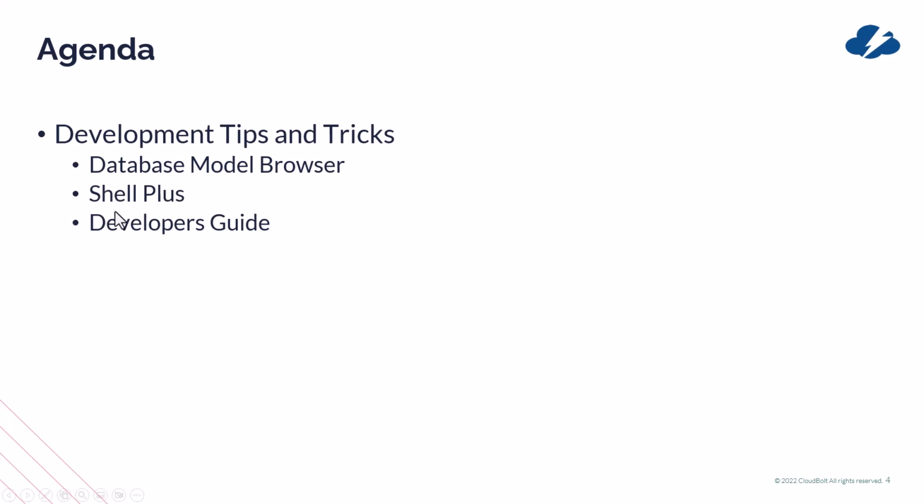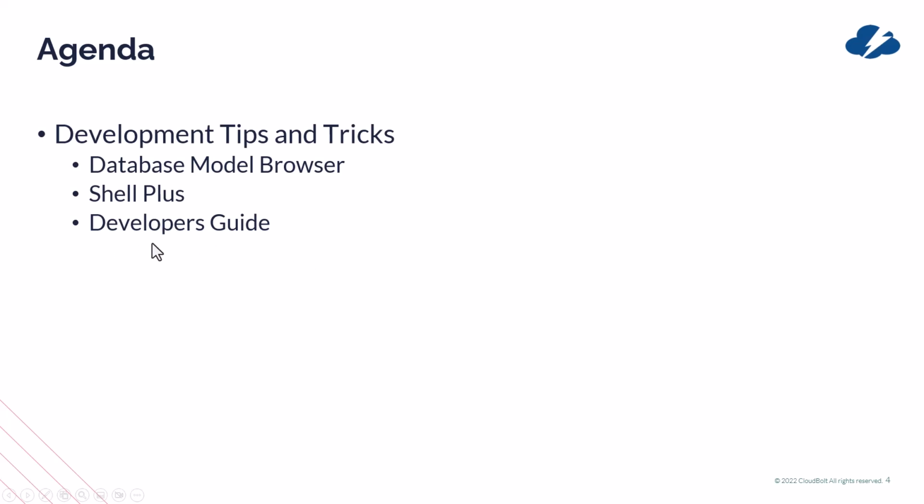We'll also do Shell Plus, and I think the majority of this session is going to center around it. Shell Plus is our interactive database command line interface where you can go in on the CloudBolt appliance and start to interact with the database models in real time. This is extremely powerful and extremely essential for understanding development inside of the CloudBolt ecosystem. This is going to be the longest portion of this video, where we build out a real-world use case in CloudBolt and walk through some of the steps that I would typically go through in Shell Plus to build out a new automation use case. So we're going to demonstrate that.